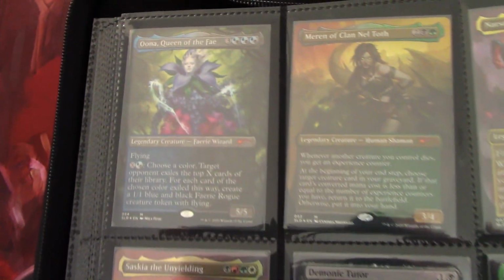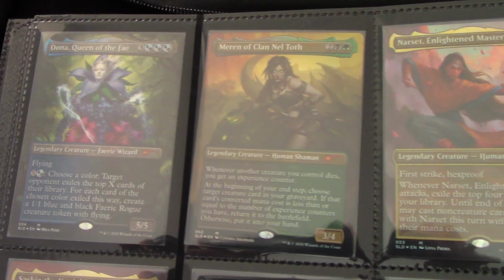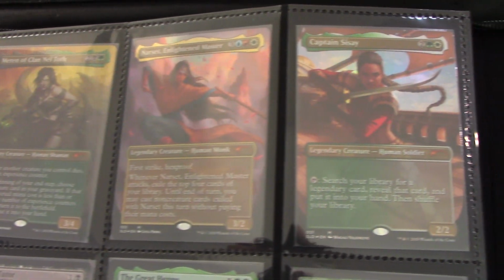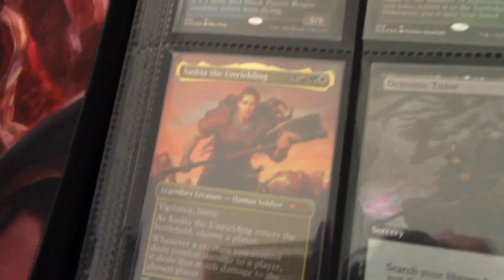And onto our final page here, we've got some more from a different Secret Lair drop. Some women legendary creatures. These ones are super cool. I love these, especially the Una. I'm a really big fan of Una and her design.